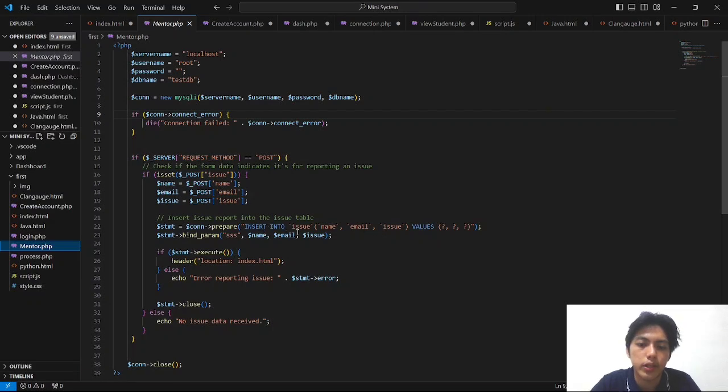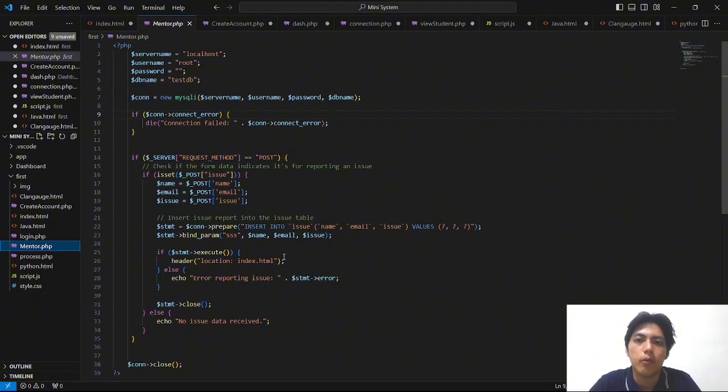As you can see, insert into specifies that it will be stored into the database. In this part, if the data is successfully stored, then the header location index.html brings you to the index.html. As I said earlier, it is like the website has refreshed.